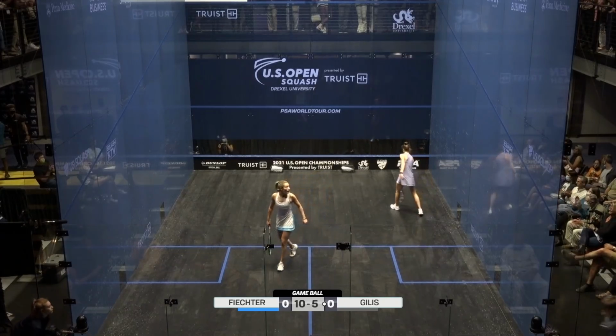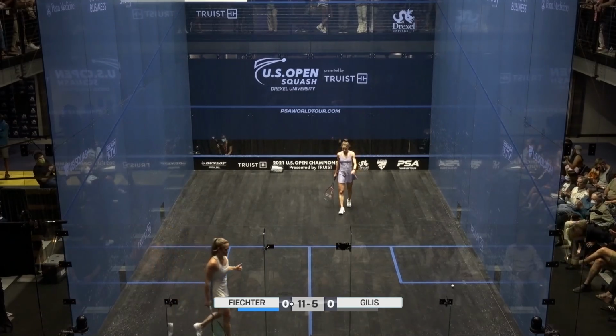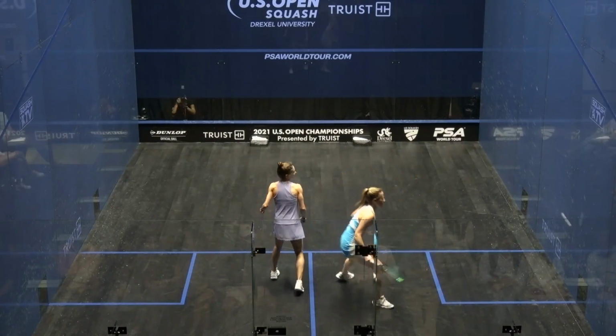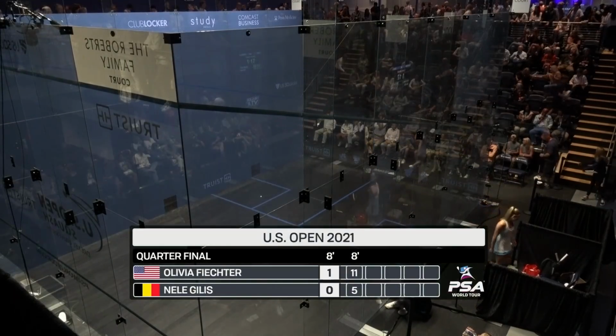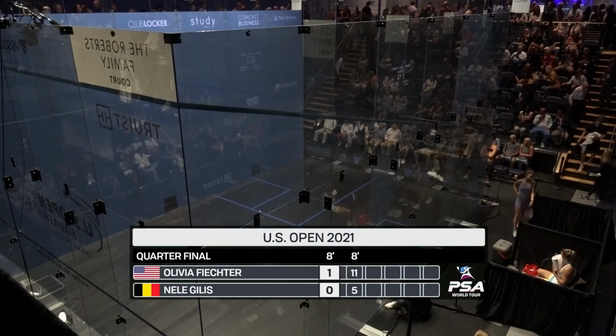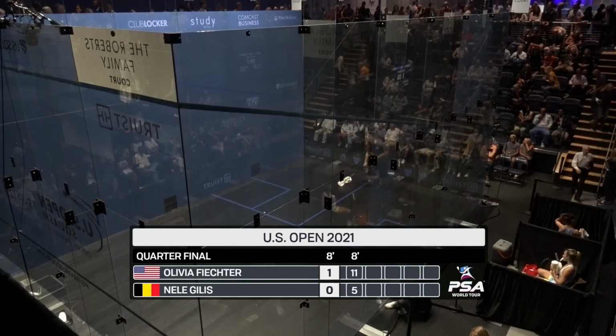Brilliant. Well, that's a confidence build-up. Fiechter certainly found her targets early on. Well, Olivia Fiechter, she went off early against Amanda Sobey when she had thought it was game ball. She just double-checked after that one. You see her turning around to look at the scoreboard as we cut away. One love lead after just 8 minutes for the USA, number 3.